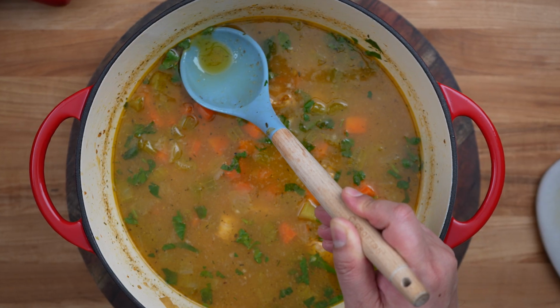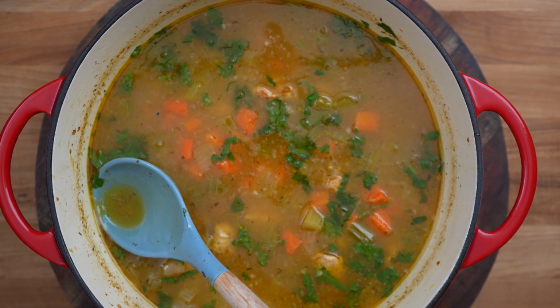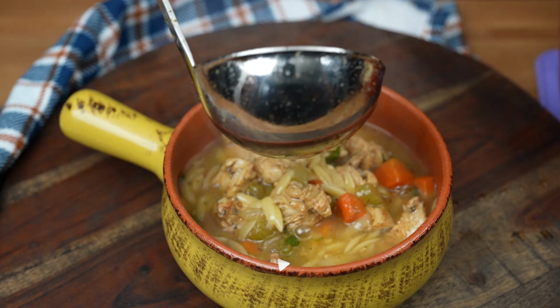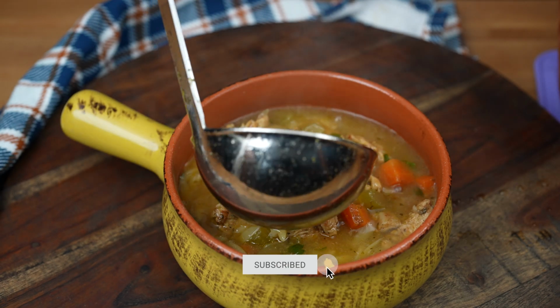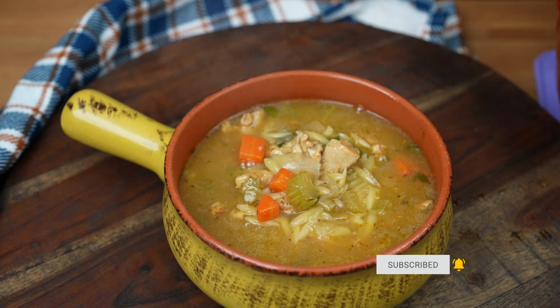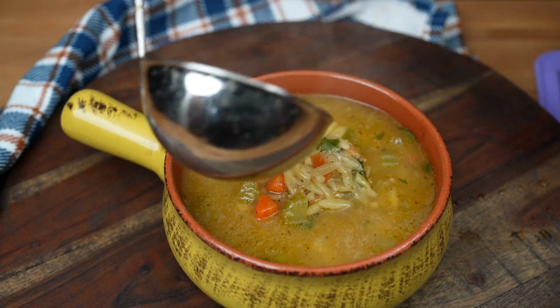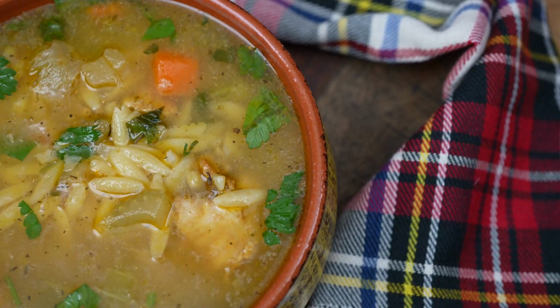Right before serving, I like skimming off some excess oil from the top layer of the soup. This lemon chicken orzo soup is a comforting and flavorful dish, perfect for any time of the year. Feel free to customize it by adding more vegetables or changing the seasonings to your liking. Enjoy the comfort in every spoonful.